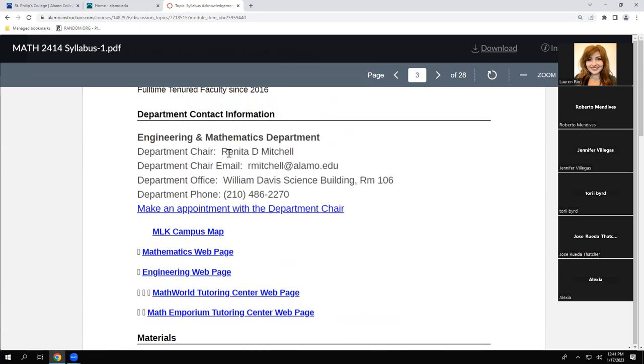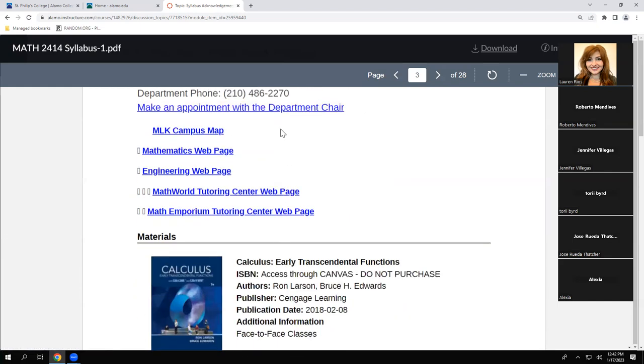This is the department information. So if you ever have complaints about me, this is who you would contact. Like, who says that, right? But that's who you would contact. Normally, if I'm going to do anything that I feel is edgy, I usually get her permission first, so good luck trying to contact her afterward because she's already probably approved whatever it is I'm doing anyway. But if it's something more serious, you definitely have that channel to go talk to her. You just need to click this little link and you can set an appointment. So that's where you go if you have any issues whatsoever with any math class. It could be my math class. It could be you're talking to a tutor and they were being really rude to you for some reason, which they're usually all friendly. But if that happens, you have someone to contact. And she is all of our supervisors.